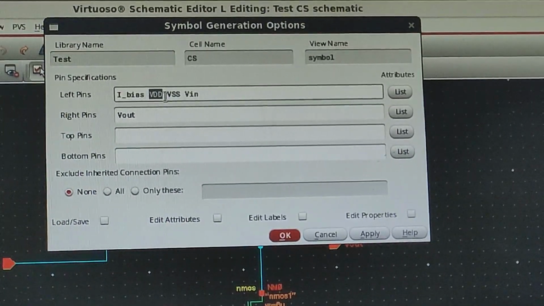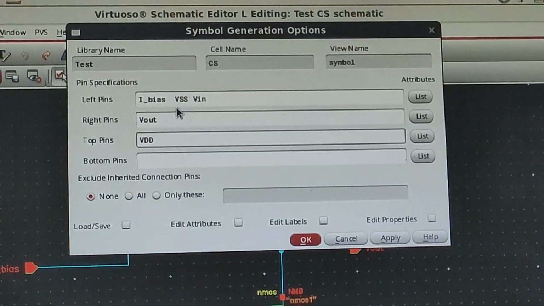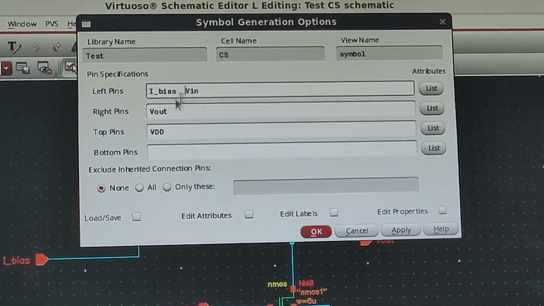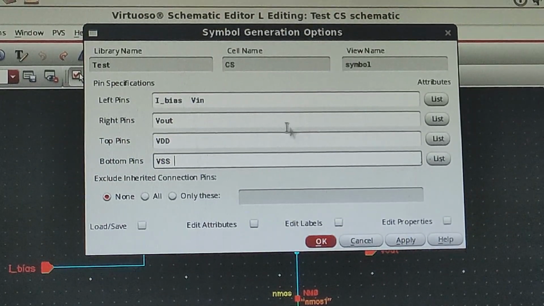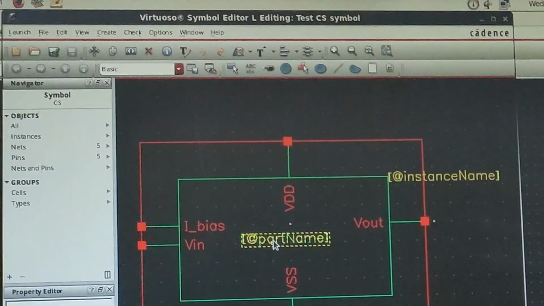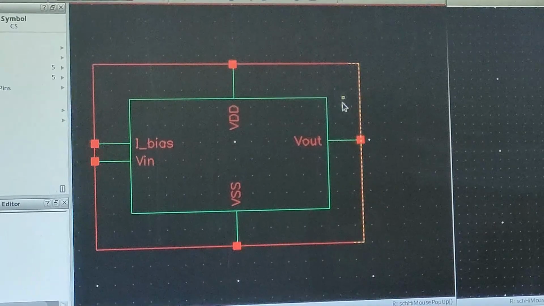VDD should be at the top, and VSS should be in the bottom position. Arrange as per your schematic. Then say OK. Now it is showing the symbol for the common source amplifier.